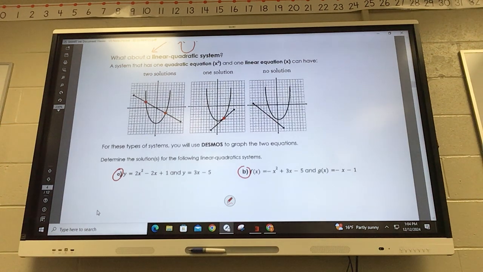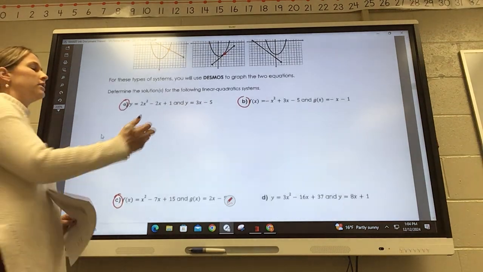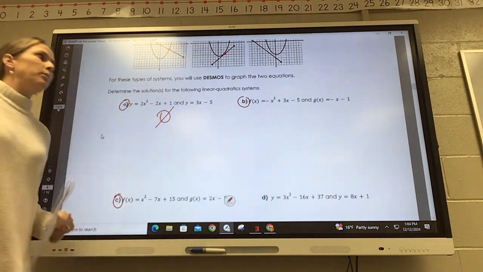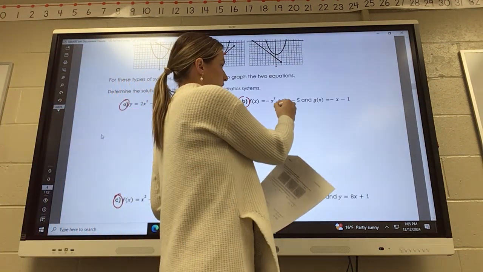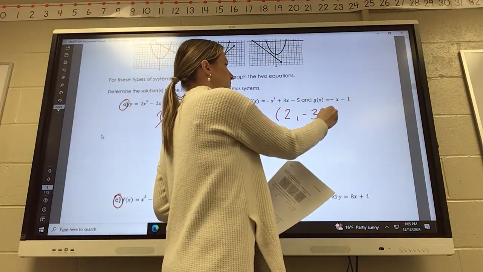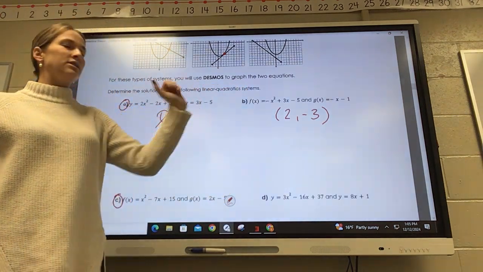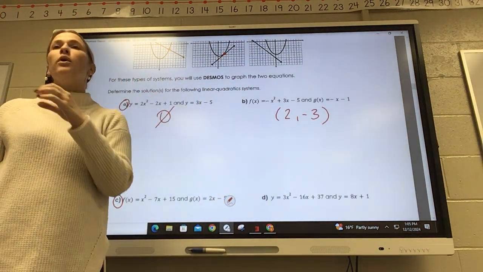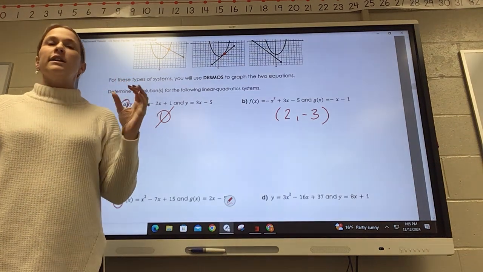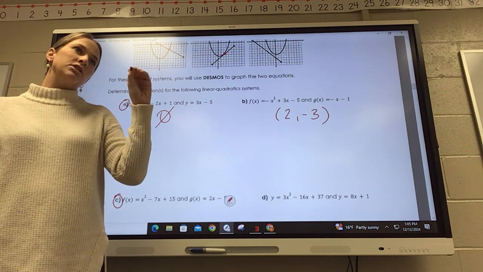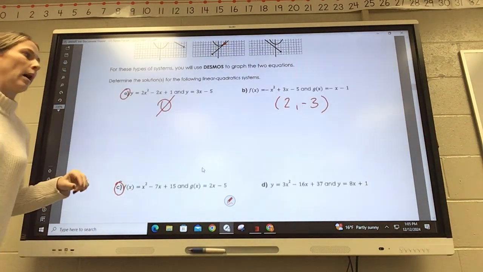Letter A. How many solutions did we have? 2, 1, or nothing? None, no solution. What about B? 2, 1, or nothing? And what was it? Good. With this one, I told a couple of you guys, because you guys were zooming in trying to get the exact point. If you're zoomed in enough and you just click close to it, Desmos will pop up a gray point and then you can just click the gray point. That makes it a lot easier. So if you click near it, it'll pop up.